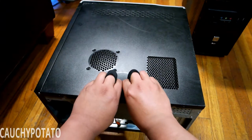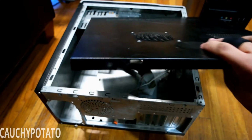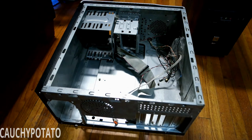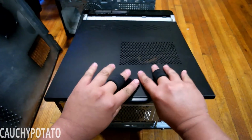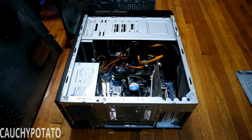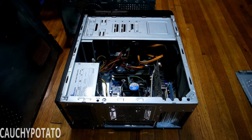This is the inside of the case I'm going to transfer the parts to. You can tell it's pretty old. There's an IDE ribbon cable left over from the previous build. These are the parts that I want to transfer to the other case. I'm going to save this case for a future build using modern parts.